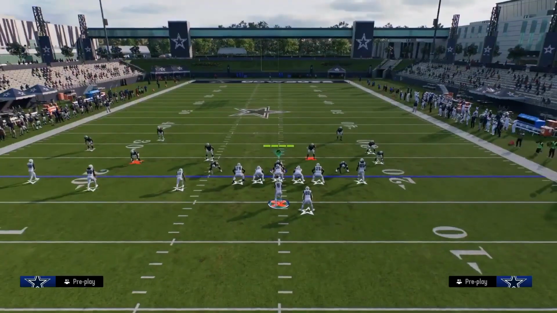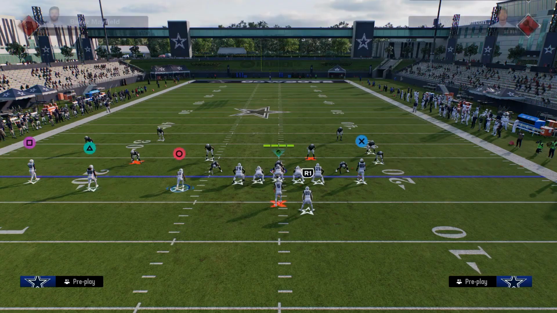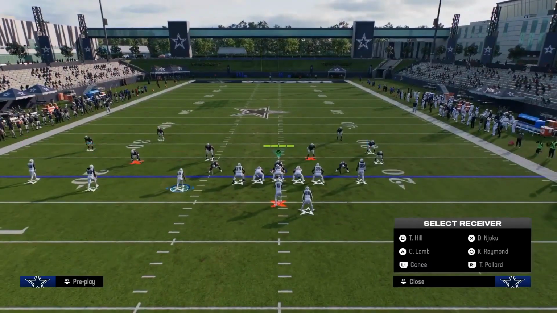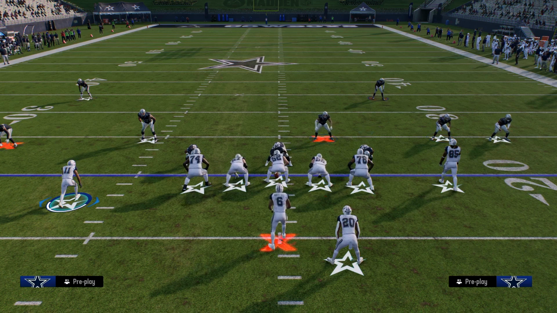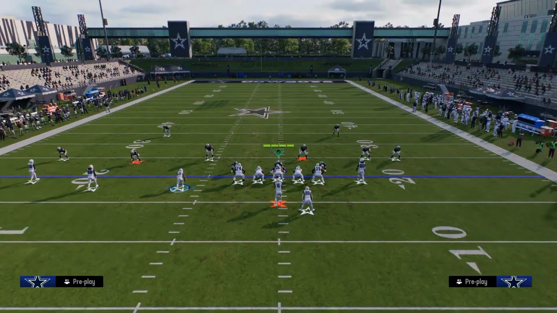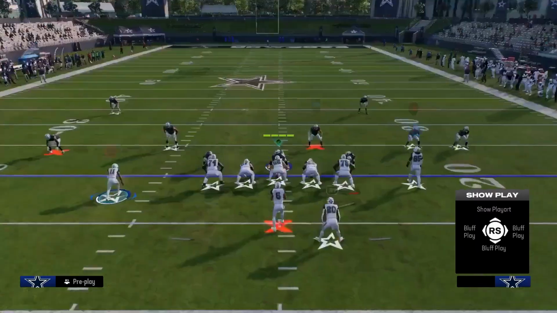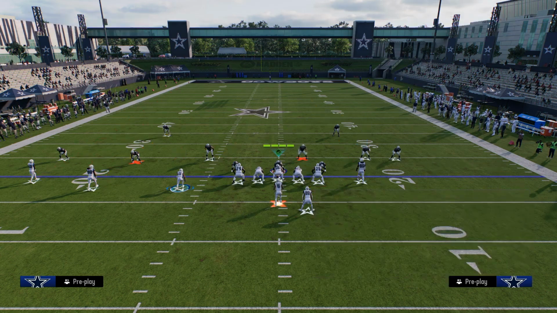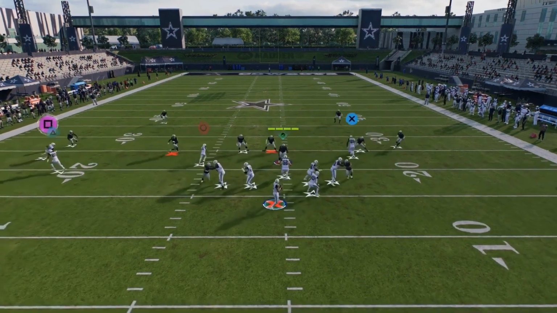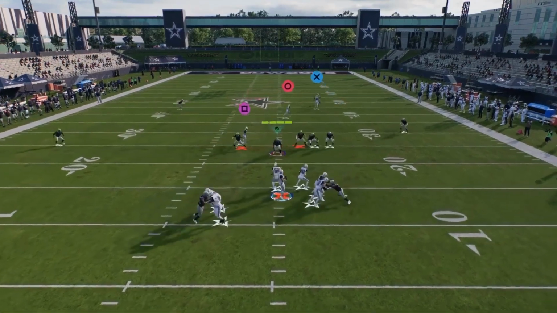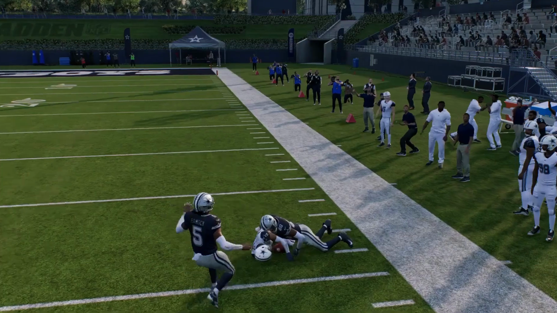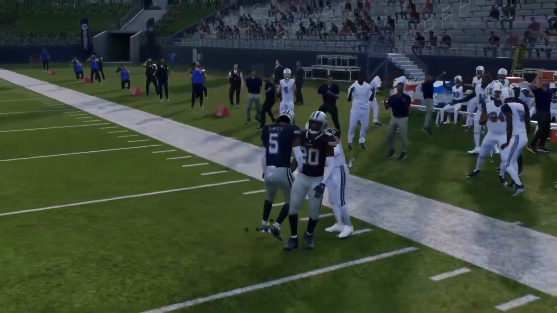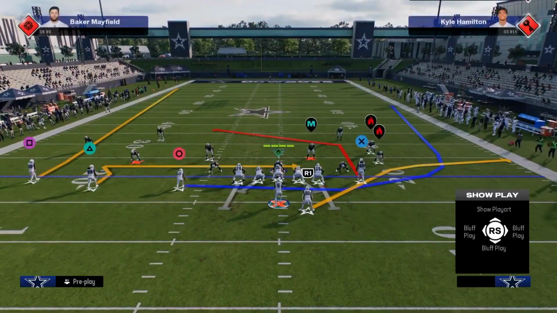Because you still have a couple other really good routes. This crosser is actually a really good route. Again, we talked a little bit about it, but a lot of people ultimately run cover 2 to the right side. One of the other ways you can manipulate cover 2 is basically just this combination right here. I'd probably block my running back, but what you'll see here is this crosser will get over the top of the cloud once he crosses the field. So this is a play, cover 4 is going to defend this a lot better, but cover 2 is going to struggle against something like this.